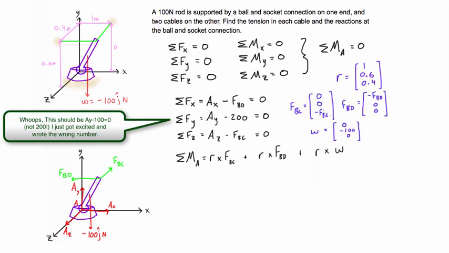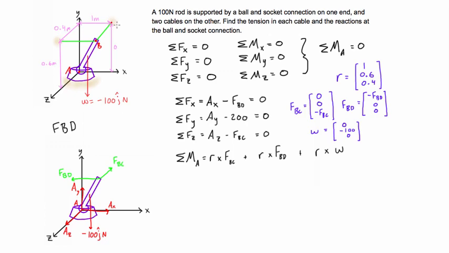And I guess what I should have done is I probably should have labeled here on the original drawing. So we had point A. I was going to be calling this point B. Call this point C, and I would call this point D. Sorry about that. That's why I said force FBC goes from B to C and then B to D. Just forgot to write that on there before.